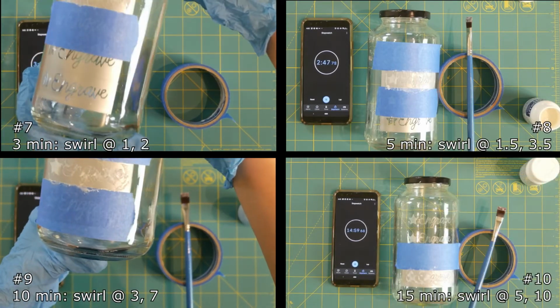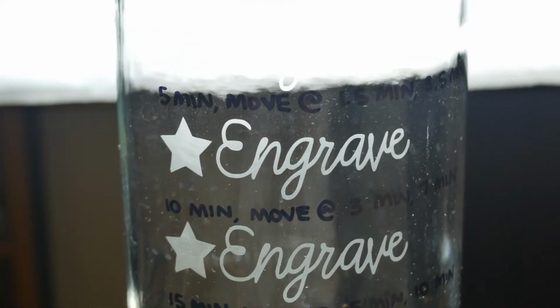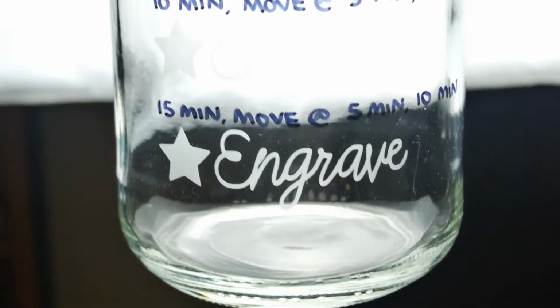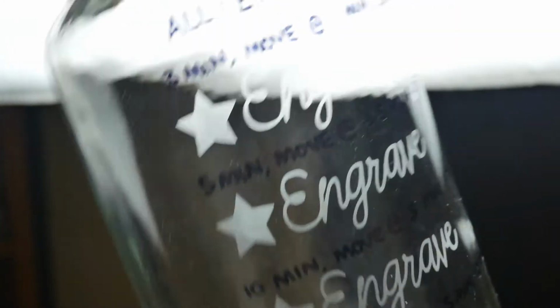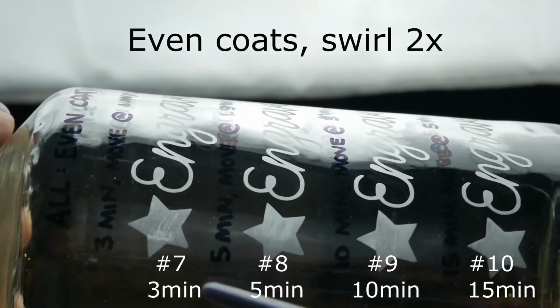And here are the results from those 4 test runs. Like I had mentioned before, the lighting for all of these actually makes it look like they're all pretty good. All 4 test runs went pretty well. If anything, only test run 7 with a 3-minute interval had a little bit of unevenness that's obvious in the star.